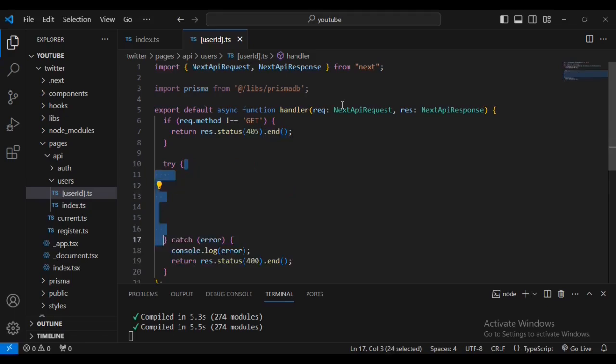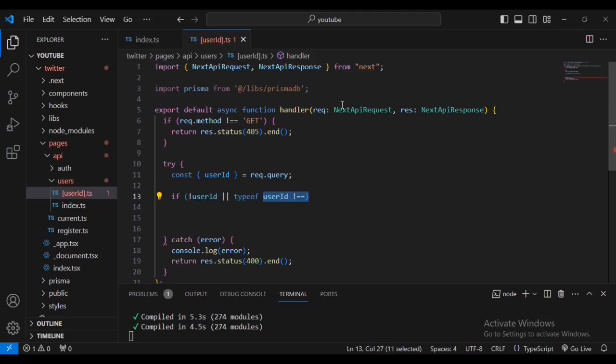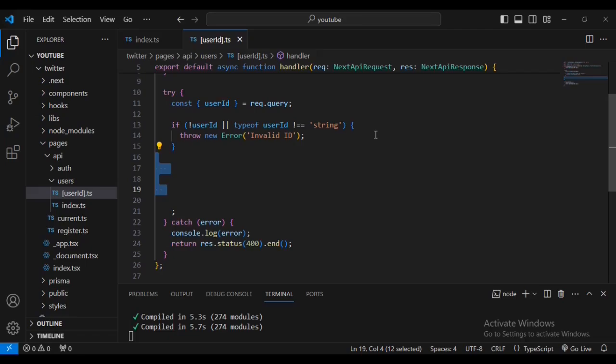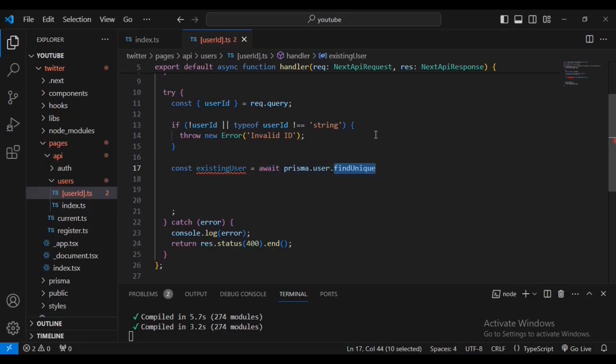Then let's start off with our try, as is obvious. Let's do const userId equals request.query. If not userId, or typeof userId is not equal to string, throw new Error invalid ID. Then const existingUser equals await prisma.user.findUnique where id is equal to userId.